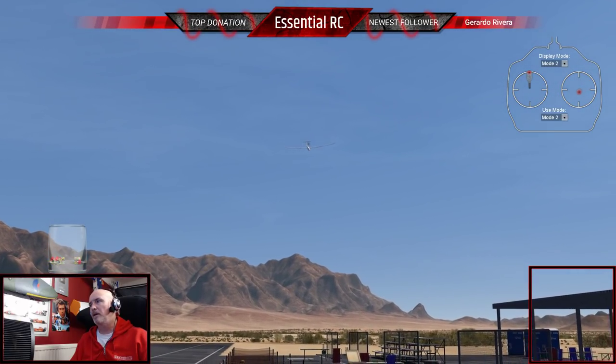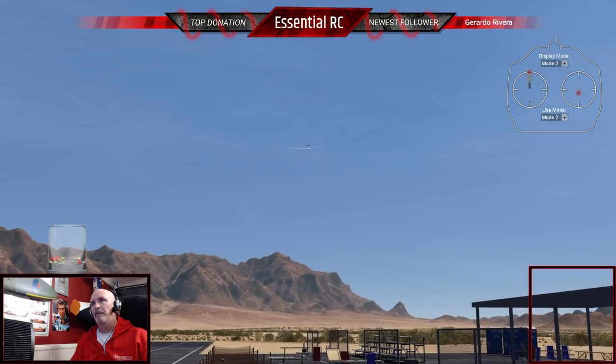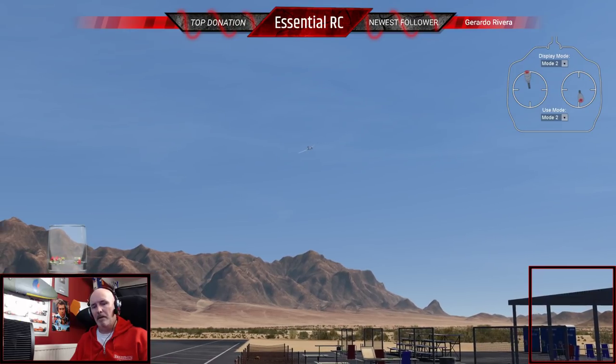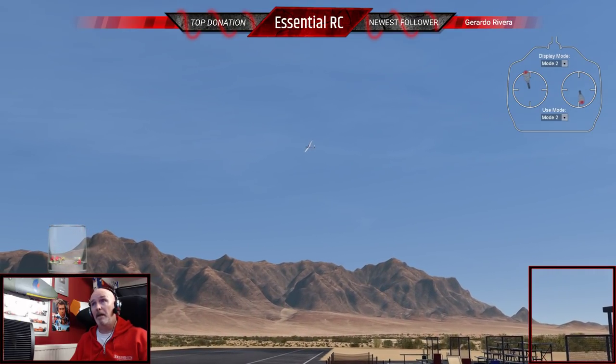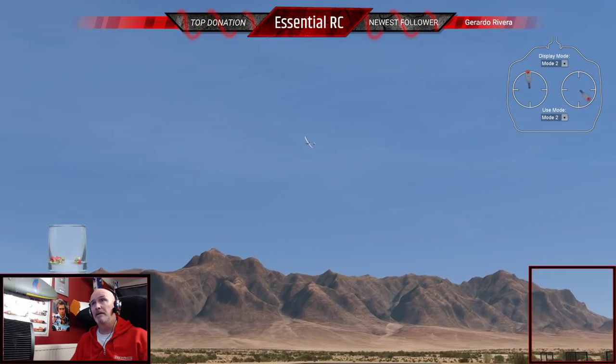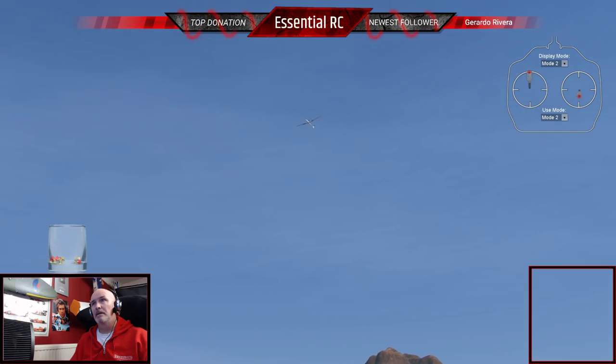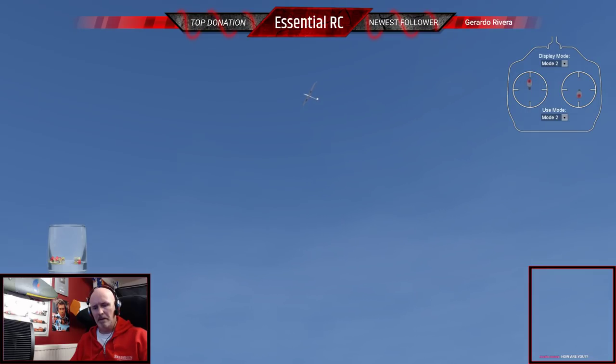Ah, it's got a gear wheel, just put that up. So if I climb and then put the pod away, I'm good. How are you, Mario? So I've cut throttle and the pod should have gone away now. Retracted the pod and I should be... I'm gliding.